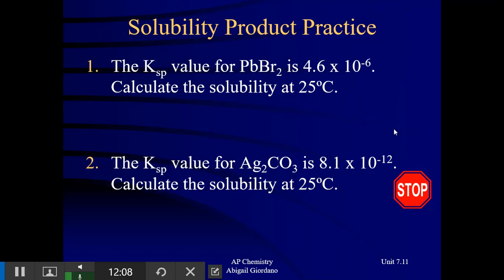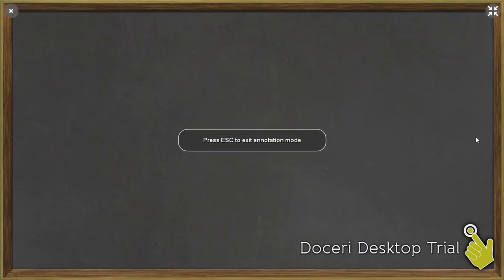So let's look at another situation. What if you're going the other way? Okay, this time we are given the KSP value and we are supposed to solve for S, the solubility. The setup is going to be exactly the same, it's just that our unknown is going to be in a different place. Okay, so I'm going to move over to a blank screen so I can write this a little bit more neatly.